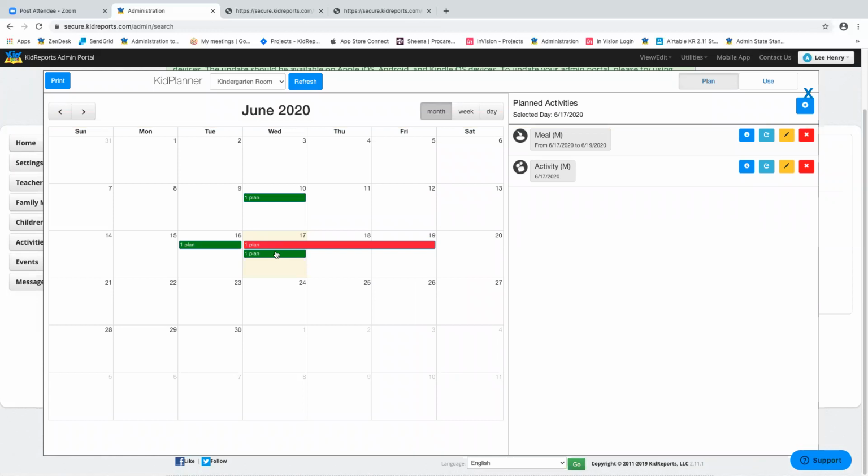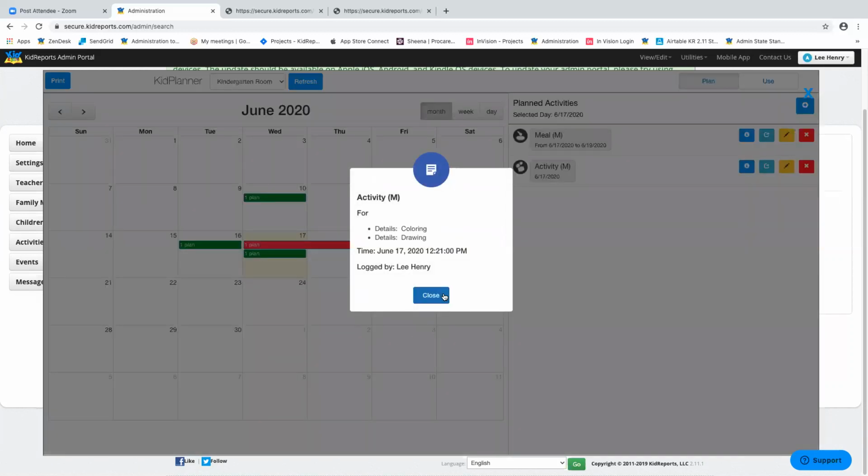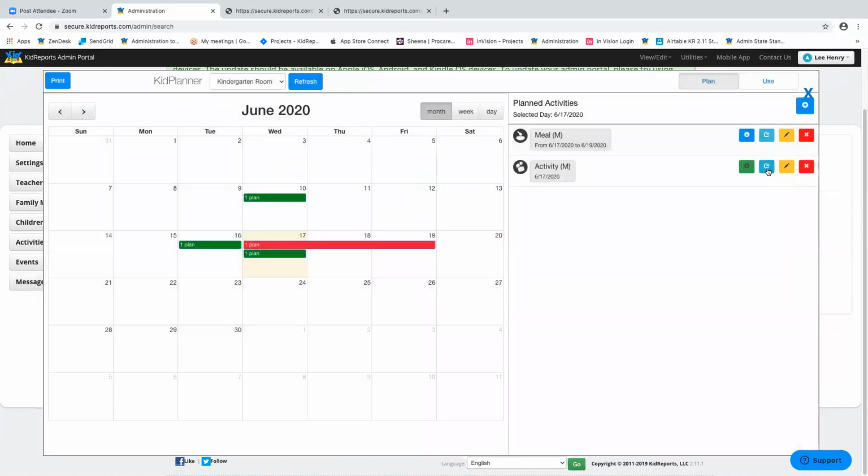So what you can do now, because right now the plan is only visible to you and your teachers, you can print this if you want, and you can share it as a PDF with parents. You do that by clicking through the print function up here and just follow the prompts to print. You have 4 buttons that are created once you create an event. The first is information, what's in it. The second button allows you to copy the event to future dates.